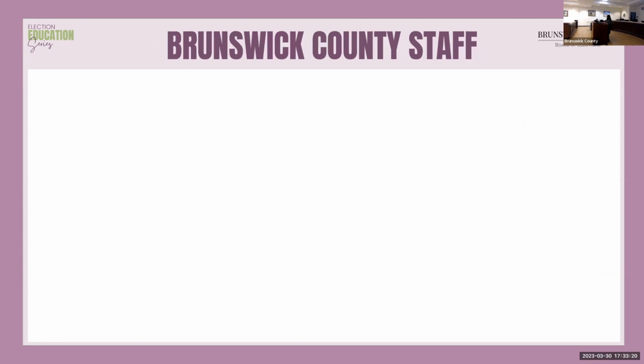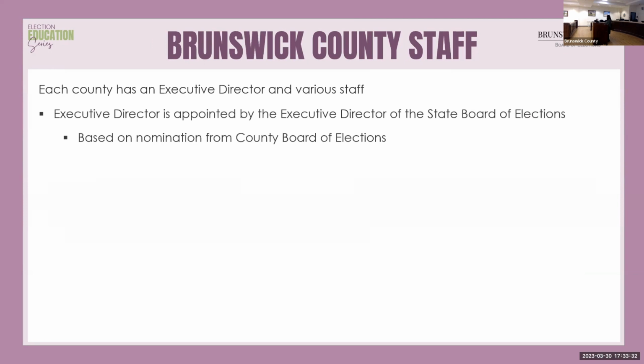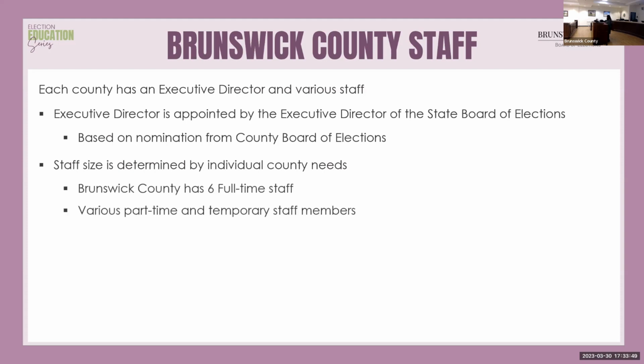Each of the 100 counties also has a county director of elections, and then they have a staff. So there are 100 directors of elections in North Carolina. County directors are appointed by the executive director of the State Board of Elections based on a nomination from the County Board of Elections. The staff size of each elections office is determined by that individual county's needs and can be made up of full-time, part-time, or temporary staff. Brunswick County currently has 6 full-time staff, as well as part-time and temporary staff.